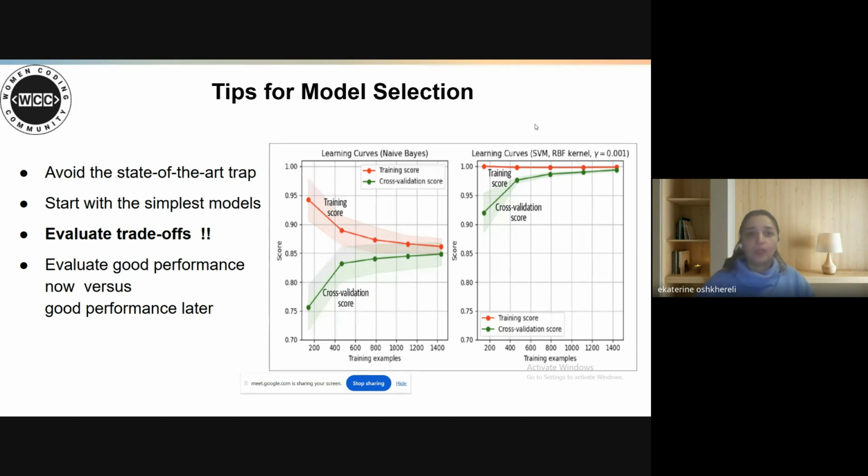In addition, we should take into account that a good model today does not always mean a good model tomorrow. If we have a tree-based model now which performs well, not bad, because we have little data, but after a few months, if we have much more data, a neural network can perform much better. And there is a way to estimate how a model's performance might change over time: using learning curves.